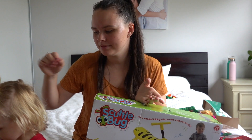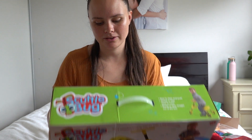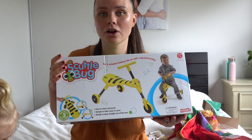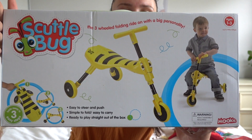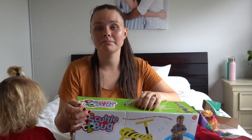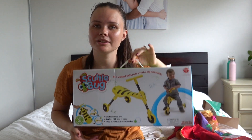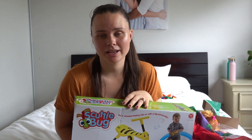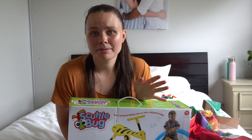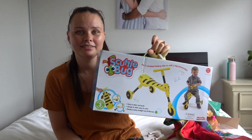Jacob's not feeling the best so he's extra cuddly and less energetic lately. So we got this for Jazz. It is called the Scuttlebug and I got it from Kmart — got it in yellow. I thought this would be good for the year to come. She really likes all of Jacob's bikes and things — she tries to stand up on them. This one is suitable for her age. We just thought this would be good for when we're outside, which is a majority of the time, so she can have a toy of her own. I imagine Jacob is going to be using this as well — pretty much they use each other's things anyway, but this is more suited to Jazz.